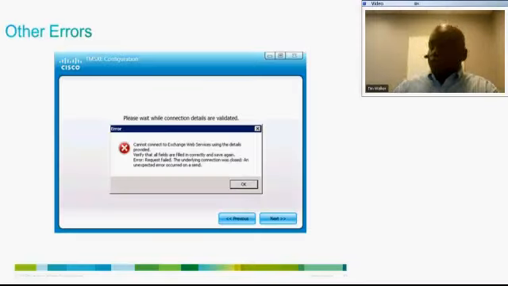If the EWS service or web page is down, you will receive this error message that you cannot connect to Exchange Web Services. So again, what you'd want to do is look at things like what are the security permissions on EWS? Is it integrated Windows authentication? Has it been changed? And so forth.